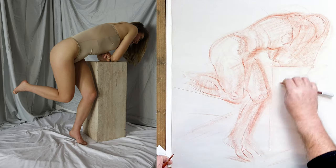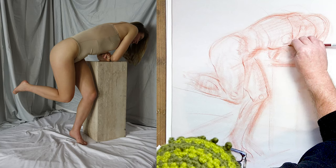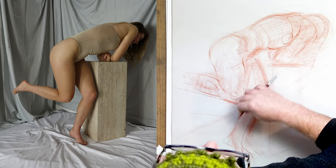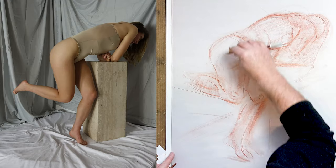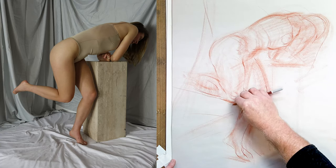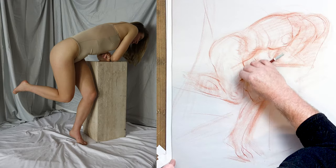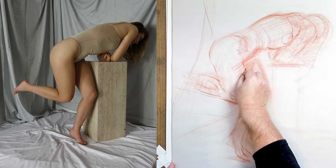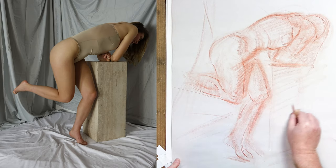A little emphasis of the hand, the foreshortened elbow, just a shaping through there. Not a whole lot of time left. Catch this elbow as it comes across the arm there. Get a little feel for the environment around her. Group that cast shadow and form shadow together. Get that pedestal just a little, emphasize a little further.